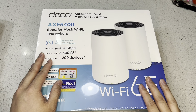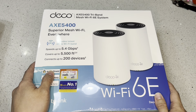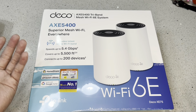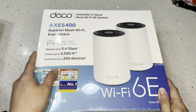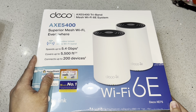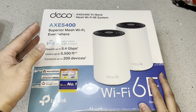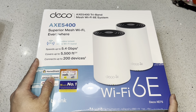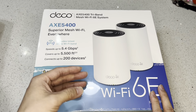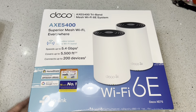That's how I understand it after reading the manuals and watching YouTube reviews — that's why WiFi 6E is important. You can also use the 6E band on compatible devices, though right now there aren't many. Only a few Samsung models support WiFi 6E, and most Apple products like iPhones and iPads don't have it yet. But I'm future-proofed — if iPhone 15 comes out with WiFi 6E support, I'll be able to make use of it.